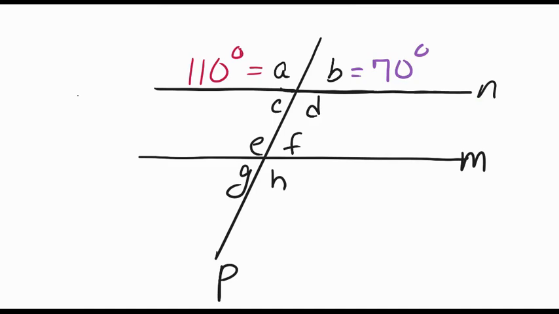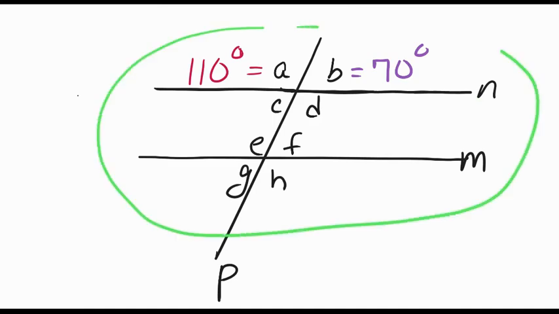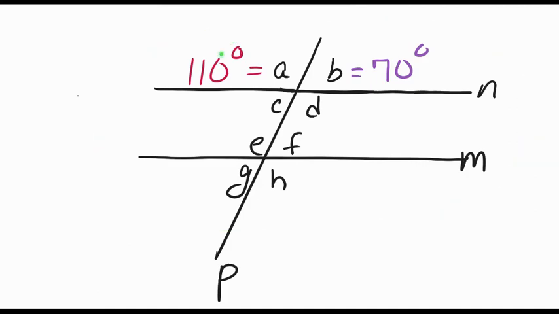Now I'm going to tell you that on this entire thing, all 8 angles are only going to be either 110 or 70 degrees, because that's what happens when you have parallel lines cut by a transversal. You only have those 2 different angle measurements. Now, let's look at A and D. These are vertical angles. They're directly across from each other. When you have intersecting lines, the angles across from each other are vertical. And so C and B would also be vertical.